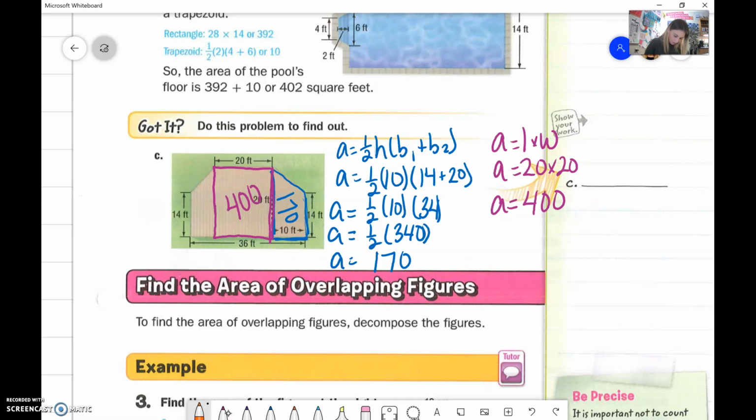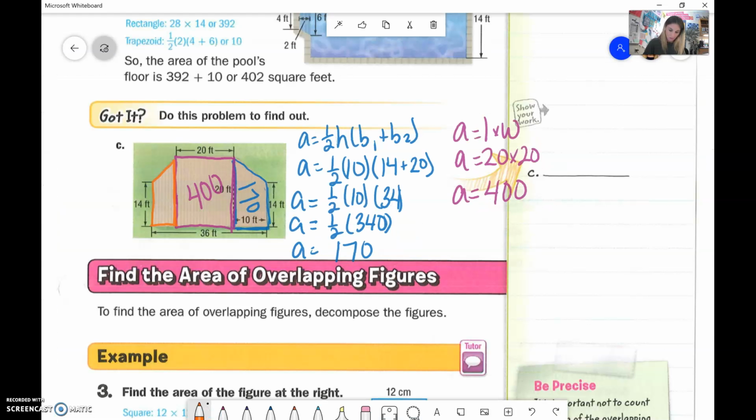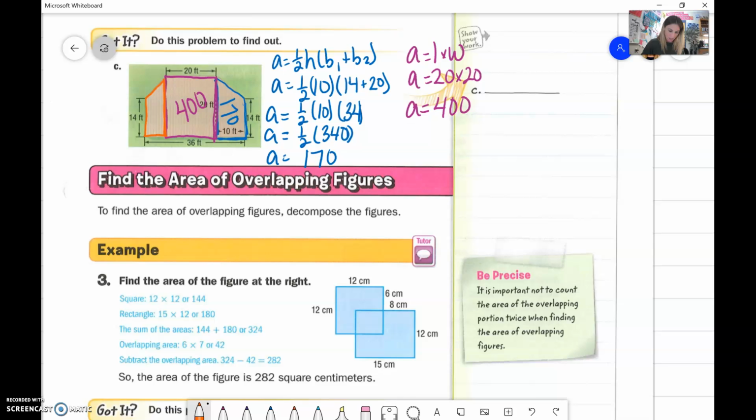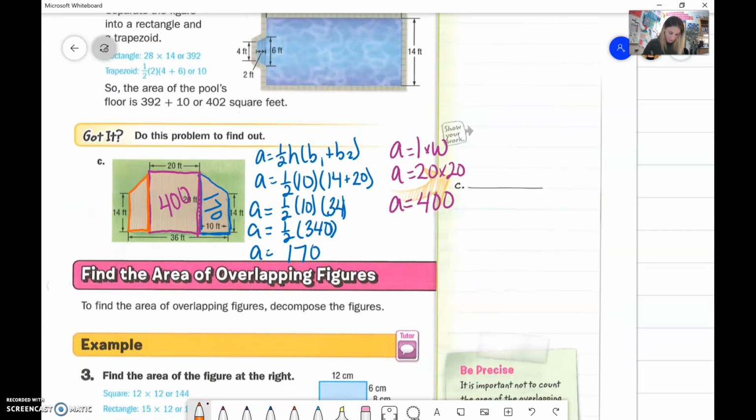The next part that we're going to do is we are going to take a look at this trapezoid right here. So again, now we have another trapezoid. I'm going to scoot over just a little bit, and I'm going to go ahead and do area equals... Here we go. Let's try that again. The next thing that we're going to do, again, right here, is area equals 1/2 height, base 1 plus base 2.